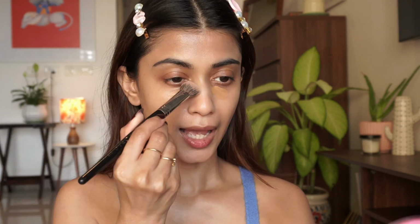This is in the shade COV005, and you can see I have pretty dark circles, so instead of using an orange color corrector, what I do is I use the concealer. This one is one shade darker than my skin tone, and the brush I'm going to use is PAC 219. Sometimes when I'm in a hurry I'll just blend it with my fingers, but the other days I use my brush, and this completely hides my dark circles.